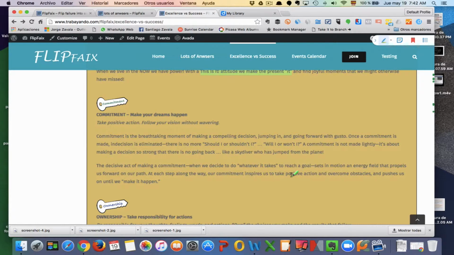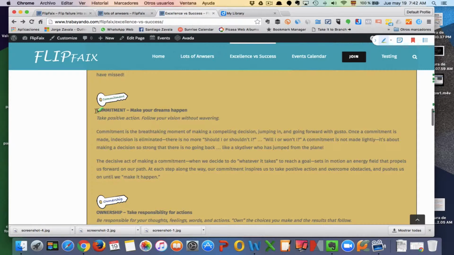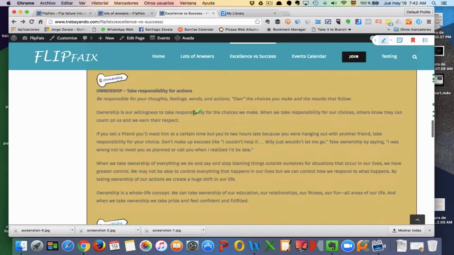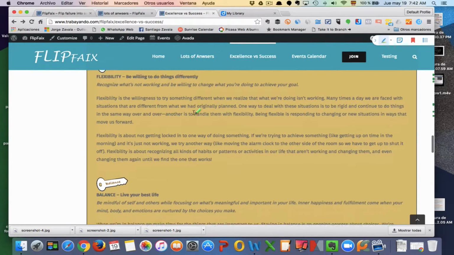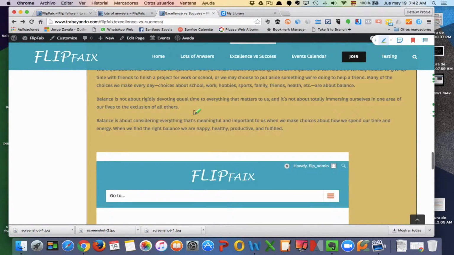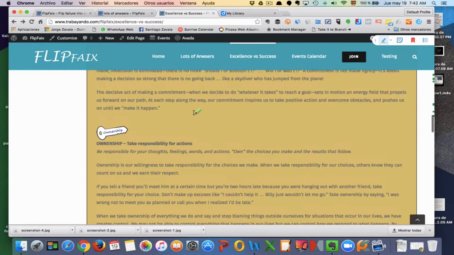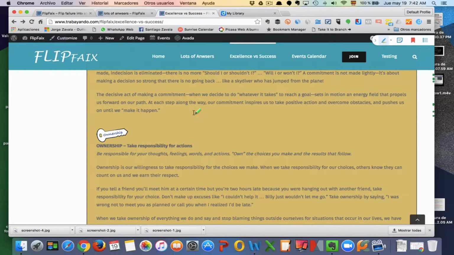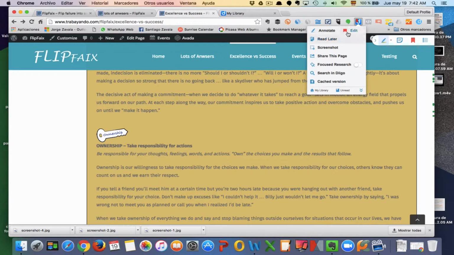And if you like to do something, well, if you don't have commitment, you're never going to make your dreams happen. There are the 3 elements that I really love from these A1s. There are other ones that can be very interesting: flexibility, balance. But in my point of view, those are the most critical elements that I see. From that point, I say, okay, that's very interesting. I want to save that annotation in my library.